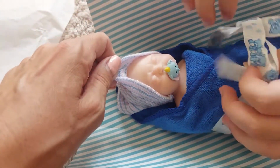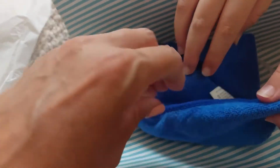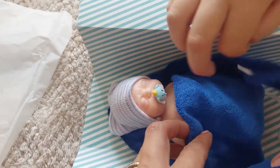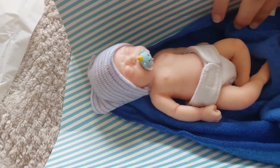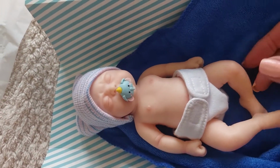I didn't know what to expect. Oh my gosh. So if you, well, let's see, first of all, because we don't want to show certain body parts off, so. It has one. Oh my gosh, it has a nappy. Ah! Can I pick it up? Yeah, hang on, let's let everyone see the baby.